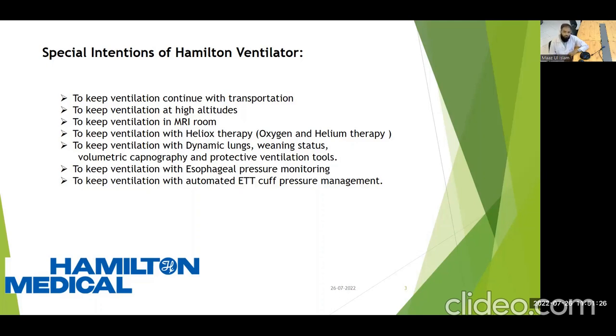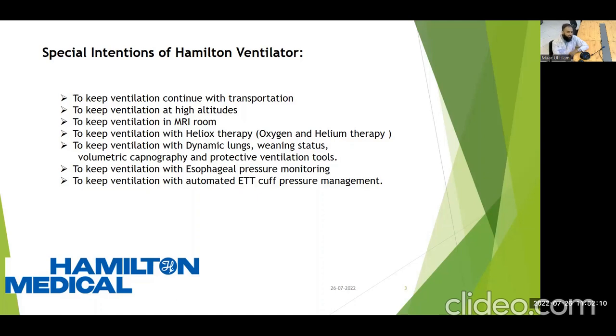To keep ventilation with heliox therapy: some patients with restrictive lung disease need heliox therapy, which is the combination of oxygen and helium. To keep ventilation with dynamic lung monitoring, weaning status monitoring, volumetric capnography monitoring, and protective ventilation tools. To keep ventilation with esophageal pressure monitoring, a type of monitoring in which the resistance and the partial pressure of both lungs are monitored. To keep ventilation with automated ETT cuff pressure management.